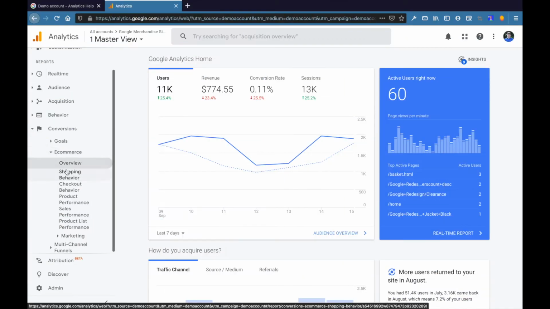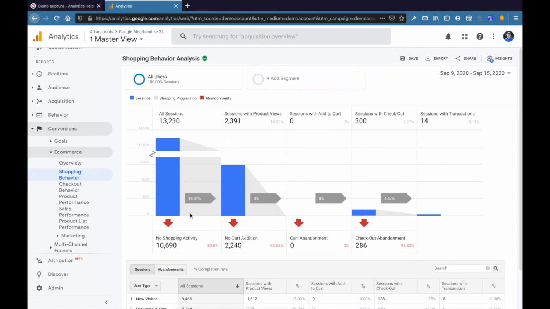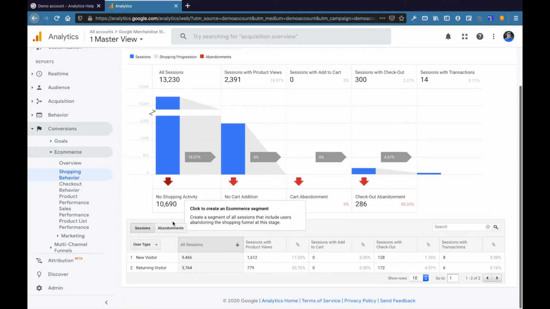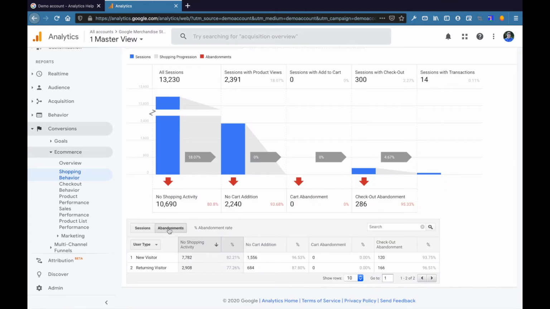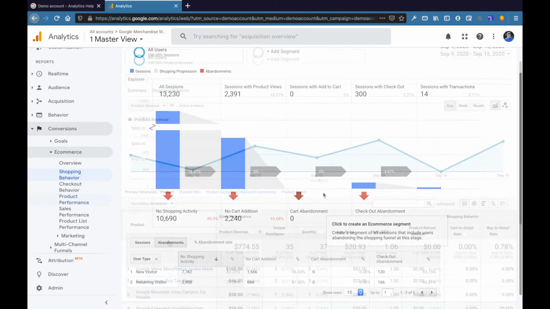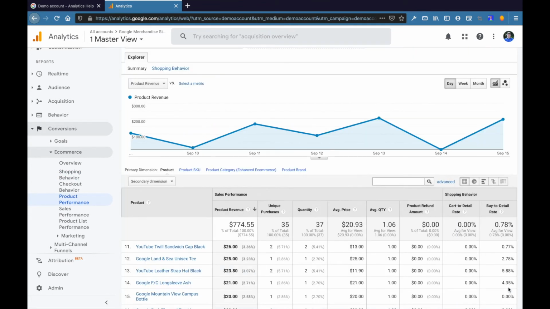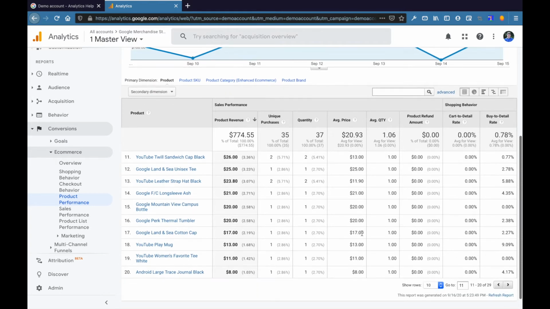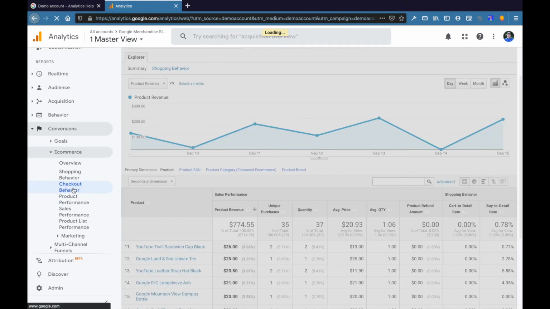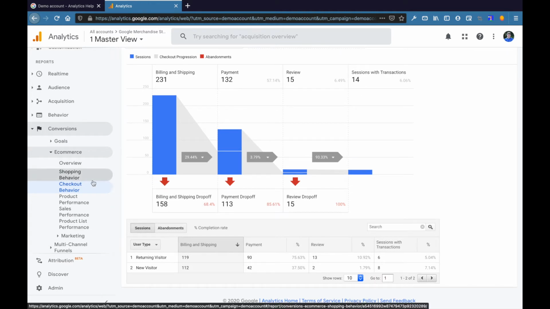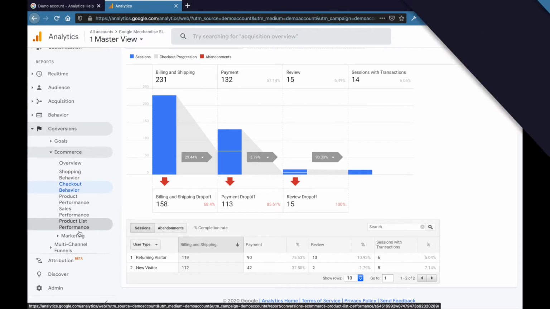The good news is that if you've already hooked up your online store to Google Analytics and have enhanced e-commerce running, you already have one funnel in place that you can see right now. To see that funnel, simply go to conversions, then e-commerce, and then behavior. From here, you can figure out how many people are coming to your website, adding products to their cart, abandoning their cart, and eventually checking out. And you can even break it down by different metrics or pages you want to see. Like a lot of things, there are a lot of possibilities here for you to play with. So it's best to take some dedicated time to mess around with the settings and see what kind of data you can gather. Then from there, you can figure out what to focus on and what will drive your website decisions.